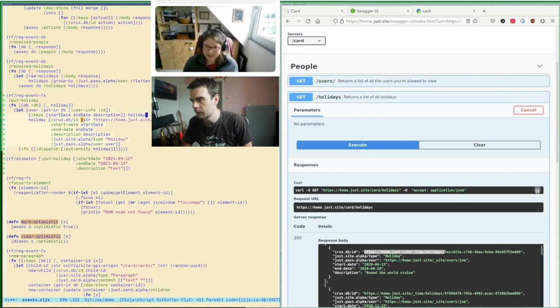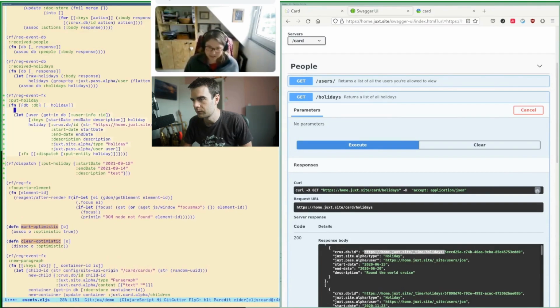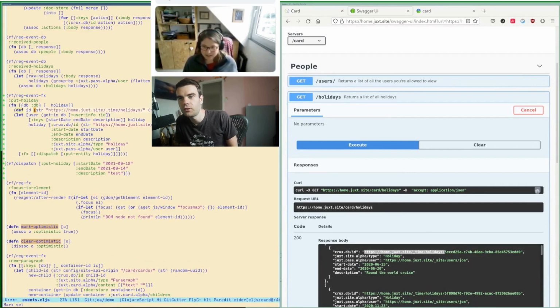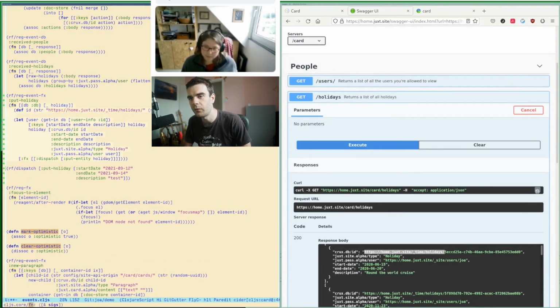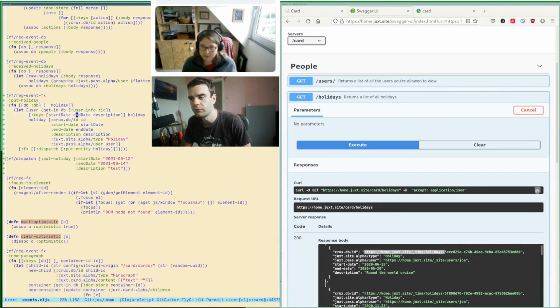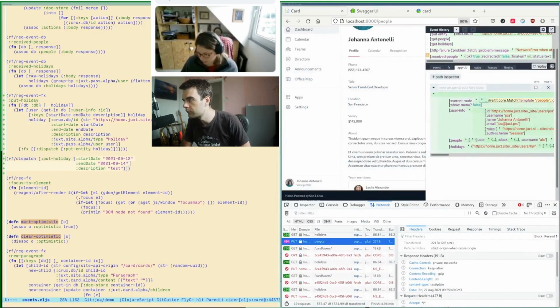Wait, I want to do something so that I can have a little dig into the DB and see if it's added. We can just open the terminal and run that, but it'd be nice to know what ID we've put it under. We could see it in the network inspector. It would show the put request. You're completely right. Okay, how long have we got left? Two minutes. We can do this in two minutes.